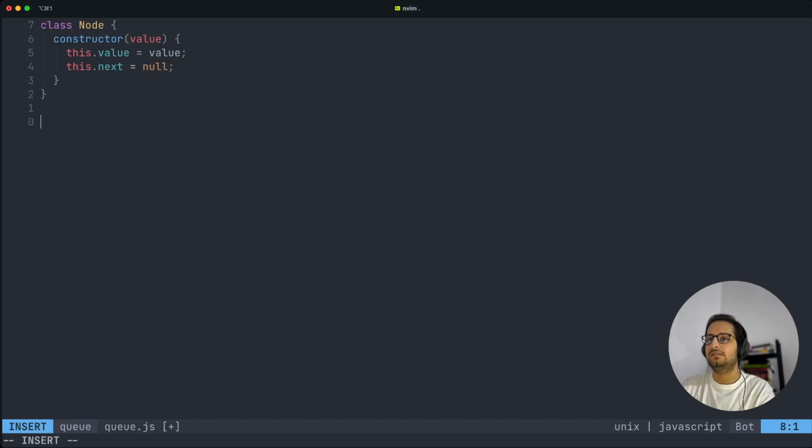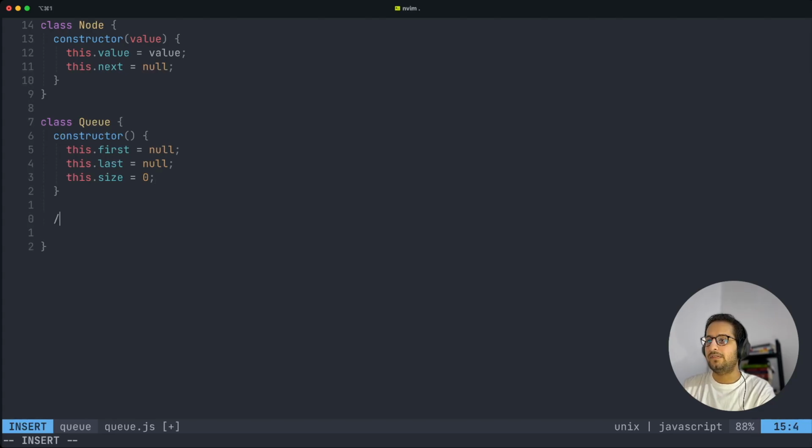Moving forward, we'll create our queue class with the constructor first. So we'll keep track of our first element and the last element inside the queue. And we'll also need to keep track of the size of that queue, so we'll initialize it to 0.